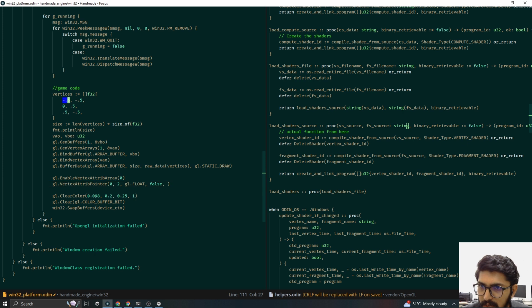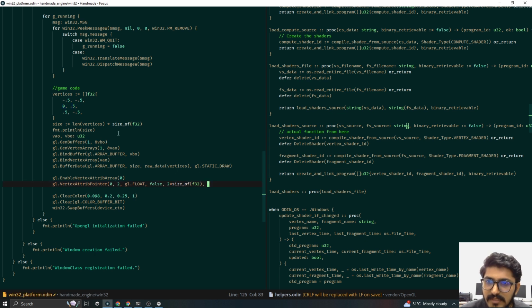So this is my first vertex, this is my second vertex. How much do I have to shift my pointer from this place to get to this place? Currently it's the size of float multiplied by 2, right? That's how much I have to shift to get to the next vertex.